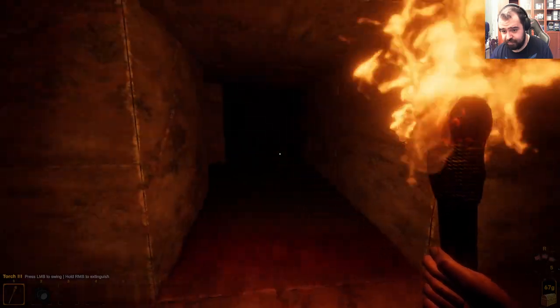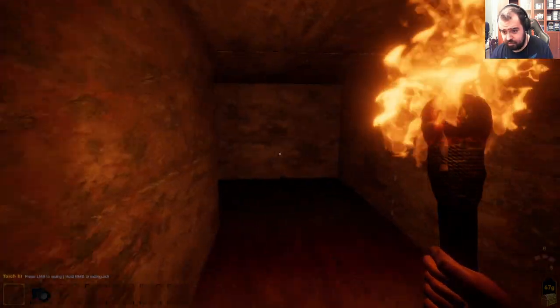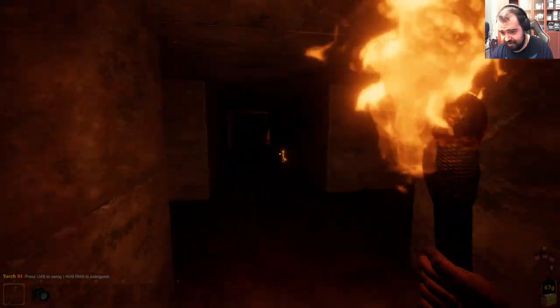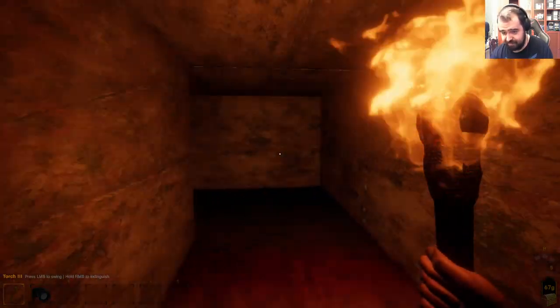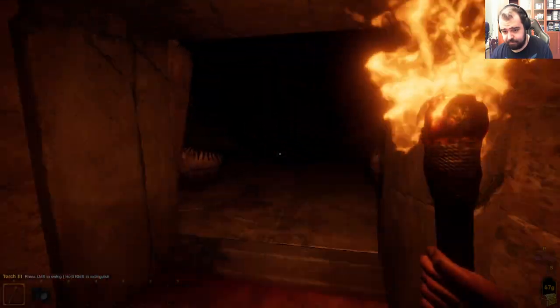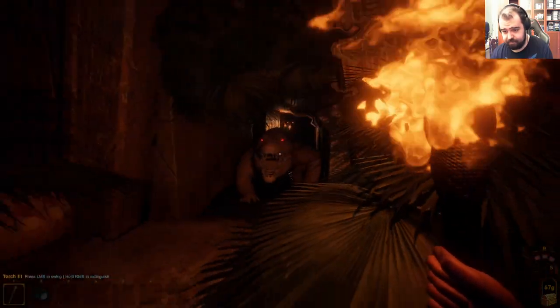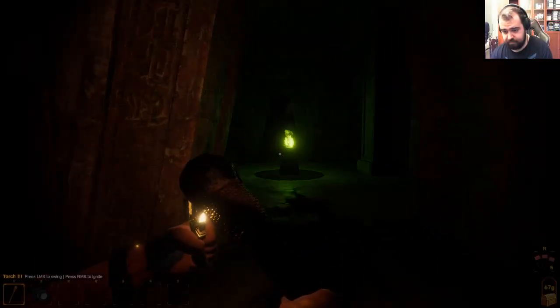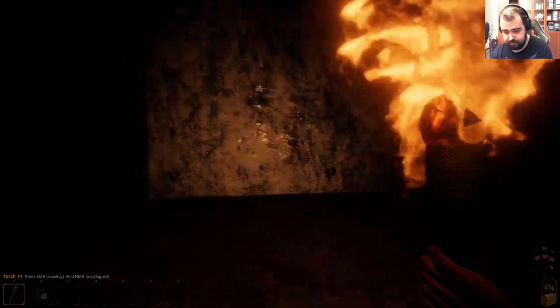Here is something. Take it. Shit. What did you get? Like a chalice? Oh, fuck. Yeah, go for the waterfall again. Goodbye, Croc.